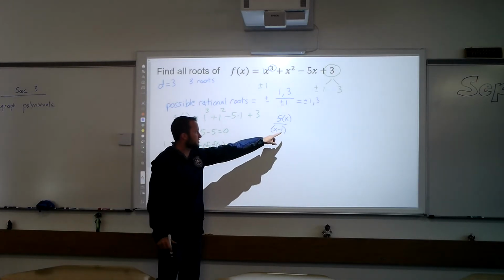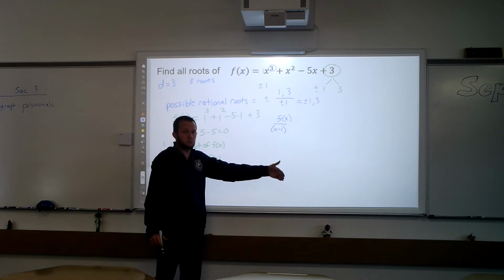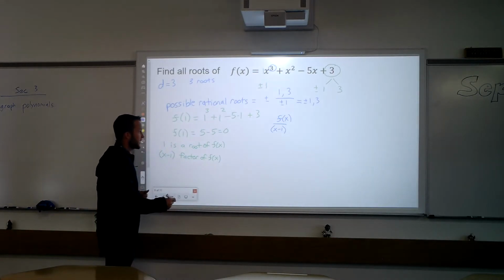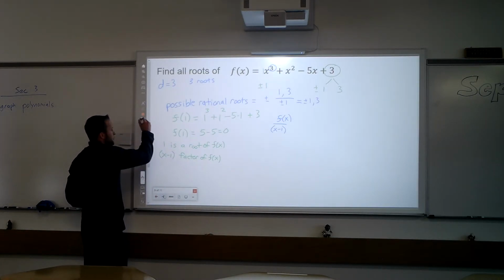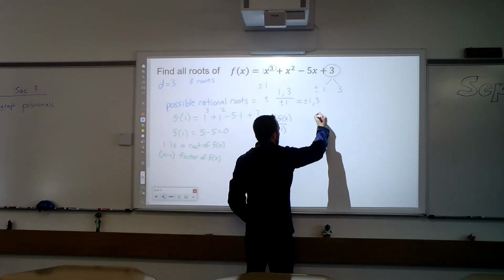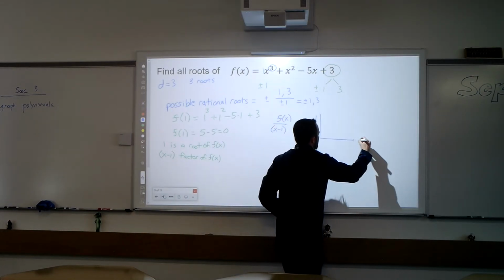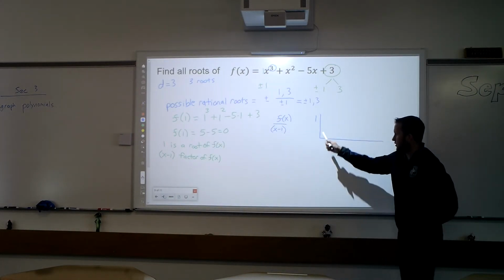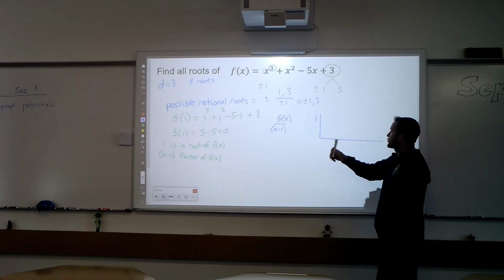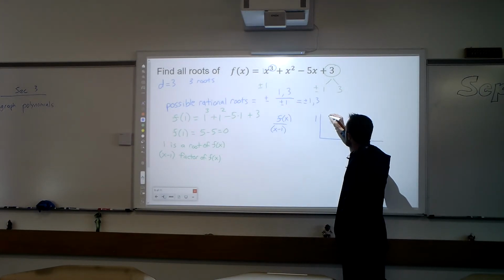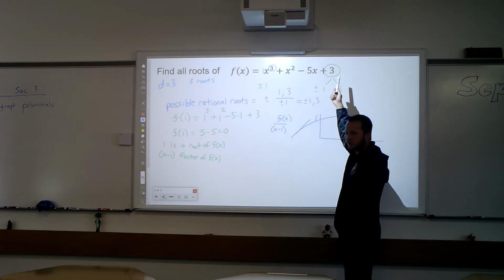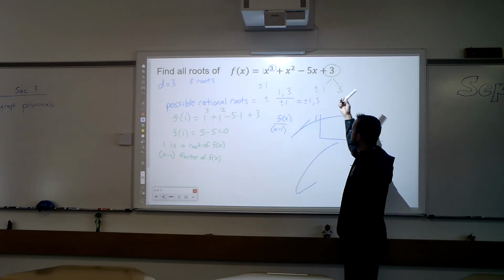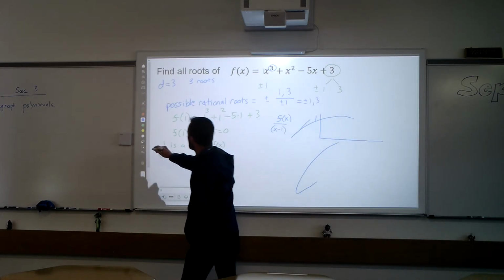Now, since this is in the form x plus or minus a number, we can use synthetic division. So I'm going to use synthetic division here, where 1 is going to be our 0. It's our root. And then remember, with synthetic division, we write the leading coefficients here. I'm checking to make sure it's in standard form, making sure I'm not missing any terms, and I'm also writing all over this board.